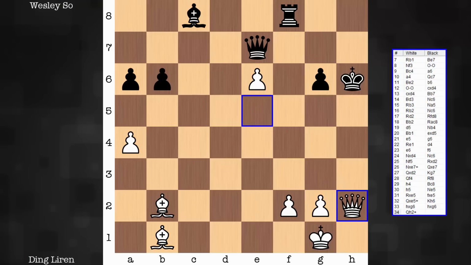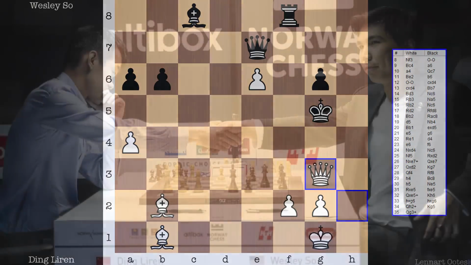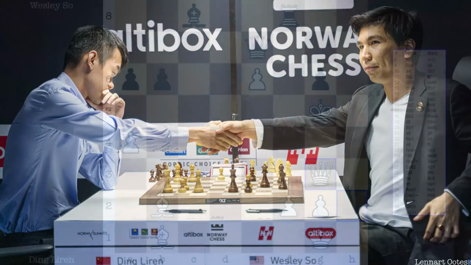Takes, queen h2, come closer, king g5 and queen g3. Move 35 is in fact the final move of this game. It is at this point Wesley So resigns. And that moment, in fact, captured very nicely by the official photographer of this event, Lennart Otis. This picture comes courtesy of him. Resignation time for Team Black.